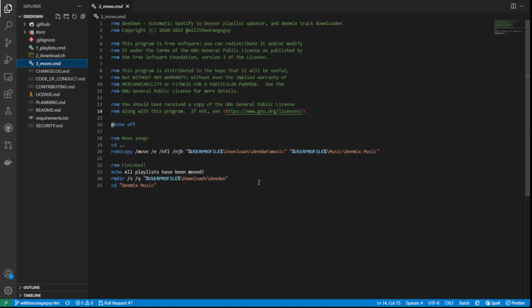So if you enjoyed this program, want to use it, make sure you follow the steps on the GitLab page, and you can start by moving your Spotify music to Deezer and then downloading it all for yourself to take it offline with you wherever you want to take it.